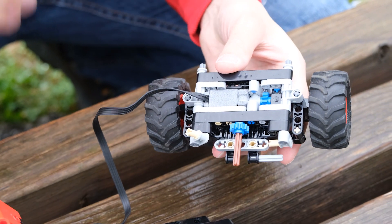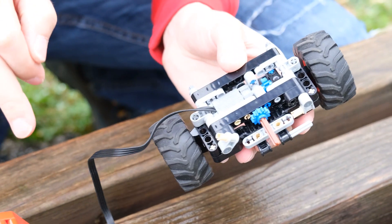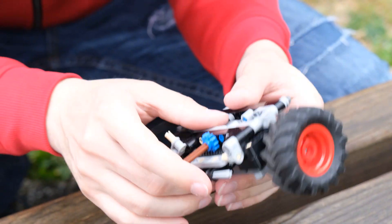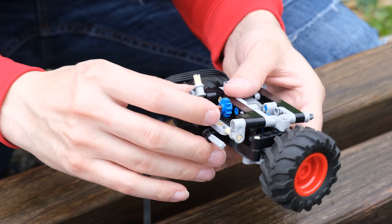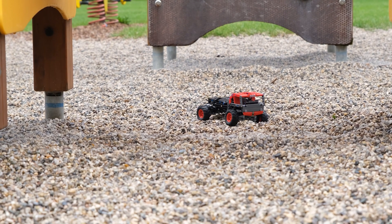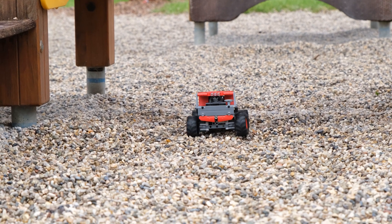These models are powered by our prototype micromotors. We're using one micromotor per axle, and because they're so small, they're integrated into the axle. Here they are geared down via 12 and 22 tooth gears, and we also have steering. The possibilities they provide are just incredible, because you can make such small compact models, and they are really, really useful.